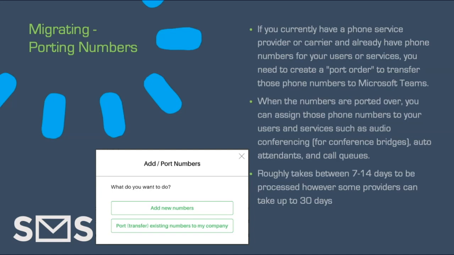They'll grab it from your existing provider and move it into Teams, and that process roughly takes 7 to 14 days. However, in certain circumstances, if there's an issue or they find a problem, it can take up to 30 days to transfer in. But the existing service will continue to work until the day of the transfer, and you would be notified when that would be. So that's effectively how you transfer the number in. It is as pain-free as possible, and we'd keep you updated on the process and how long it's going to take.